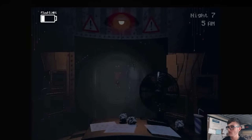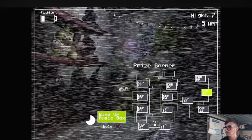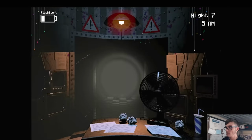Now let's finally talk about Foxy the Pirate. We've only seen possible leaks for this design, aside from that close-up shot from the trailers. The only differences seem to be that there's no little spikes of hair above his head, and they seem to use a darker red and a different color for his snout. But overall, it looks amazing and incredibly accurate, getting even the withering details correct and on the same exact spots.